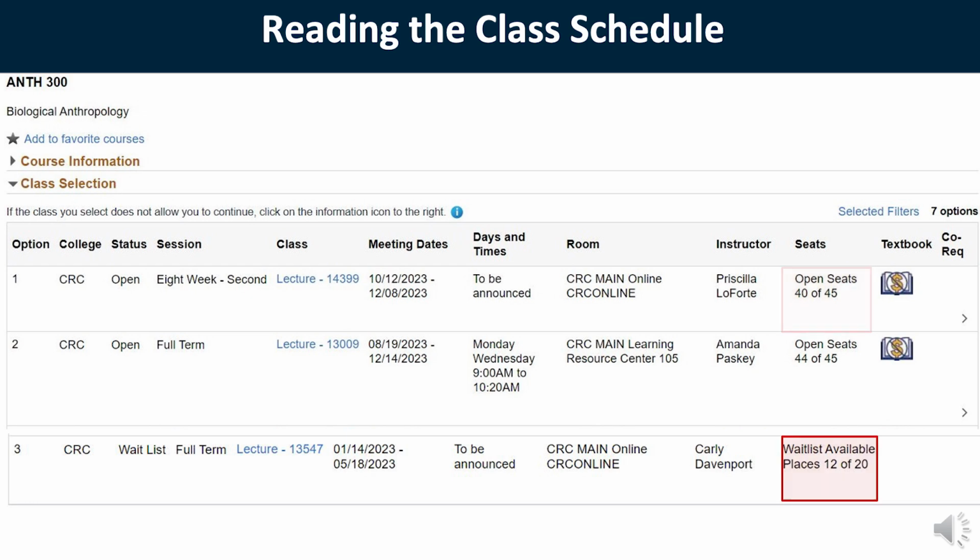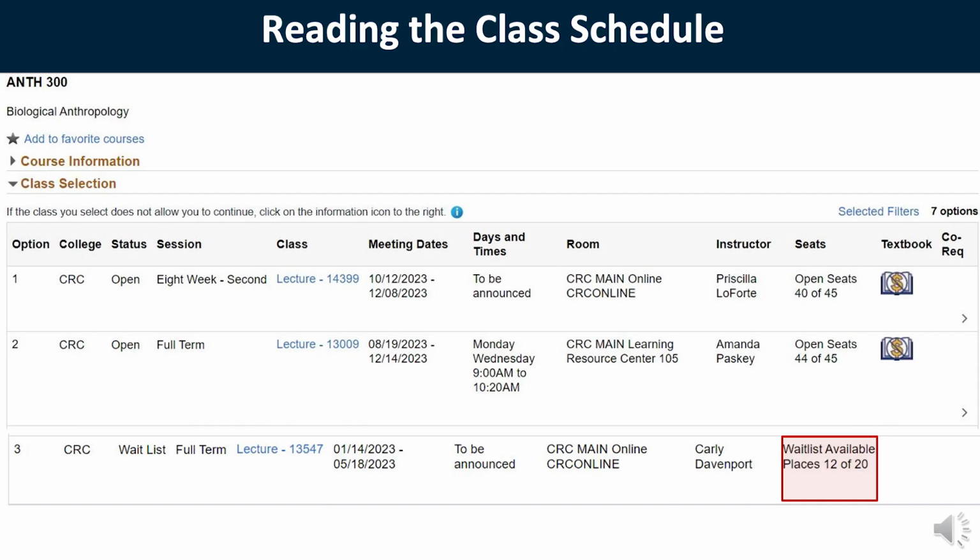Another indicator you may see is a wait list. When student enrollment has reached the maximum number of seats available, professors will offer a certain amount of seats as waitlisted slots. In the schedule, you will see the number of waitlist slots still available out of the total number of waitlisted slots.